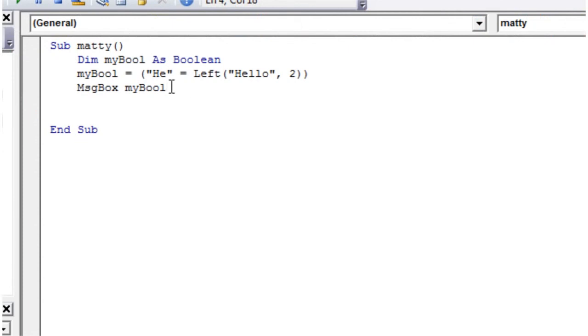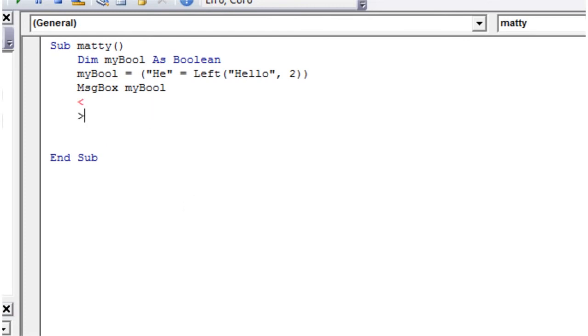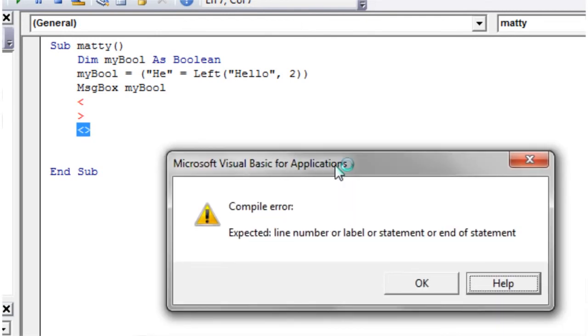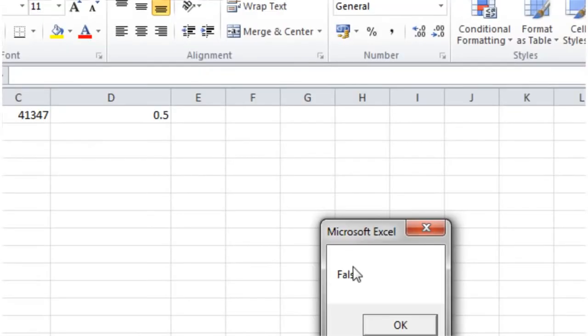You don't just have to use the equal sign. There are quite a few other operators you can use. You can use less than, greater than, and doesn't equal, so that's less than and greater than next to each other. Ignore this message, it's just coming up because it's trying to compile it, and this is actual code that I'm writing here, so it's just erroring. So instead of just writing them out there, I'm going to put them up here. So let's put doesn't equal in. They're the same, and it's asking if they don't equal, so this should come out false.